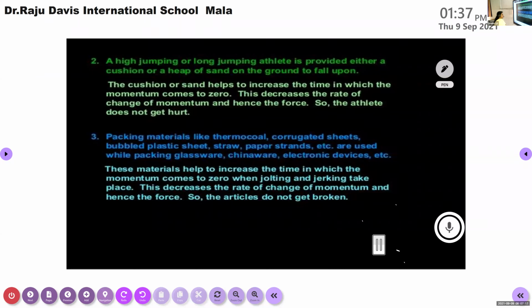Now we have one more law. We can discuss Newton's third law of motion in our next class. I think Newton's third law of motion is familiar to all. If it is a regular class, we can practice this Newton's third law of motion in our class. Out of these three laws, the simplest and easiest law is Newton's third law. It is very easy to remember.